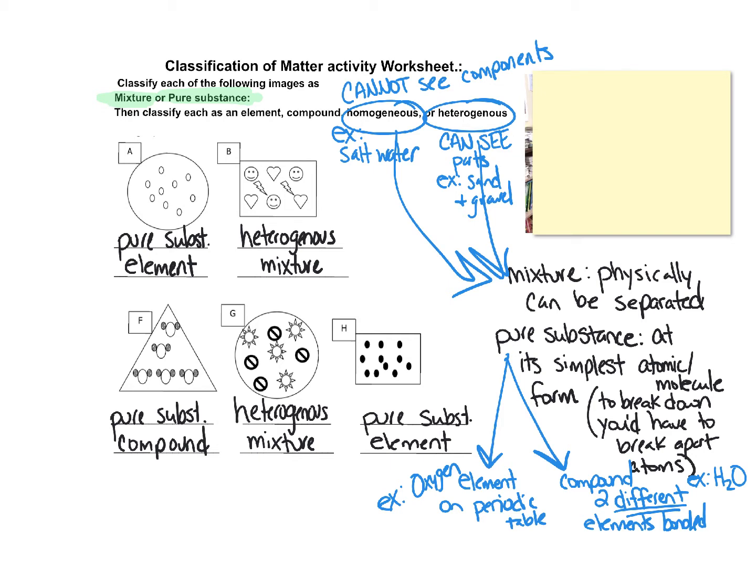I would say that when we have an image, we kind of have to call it heterogeneous because we can see the different parts. But I could see an argument for G being homogeneous if you were to talk about how there's an equal amount of suns and X out signs and saying that they're equal amounts. And so maybe if we had this in the laboratory, we couldn't see the separate components and we could call it homogeneous.